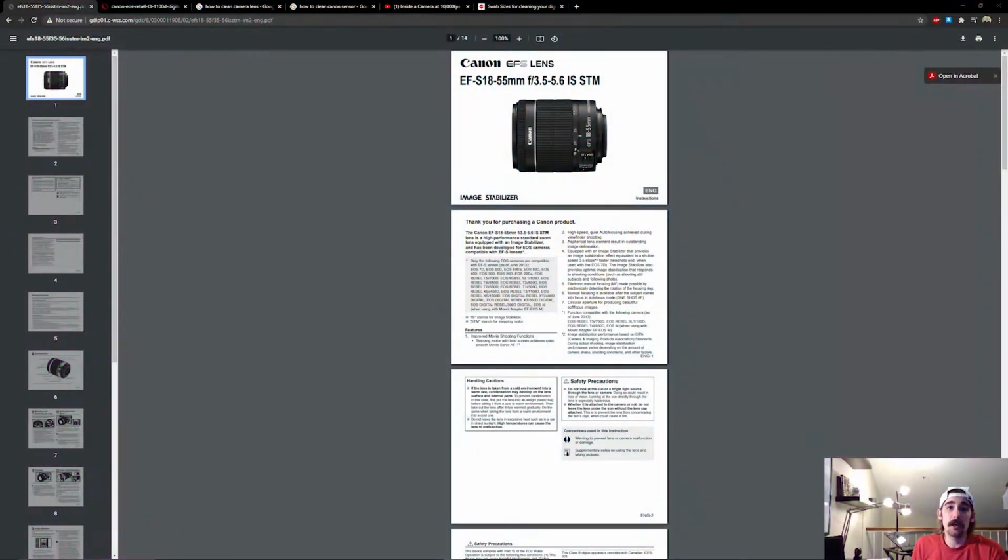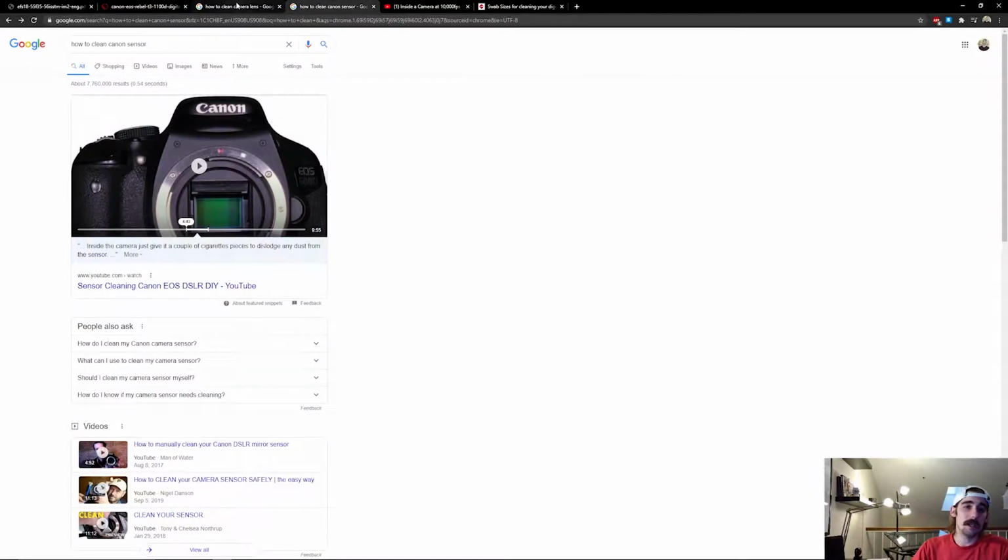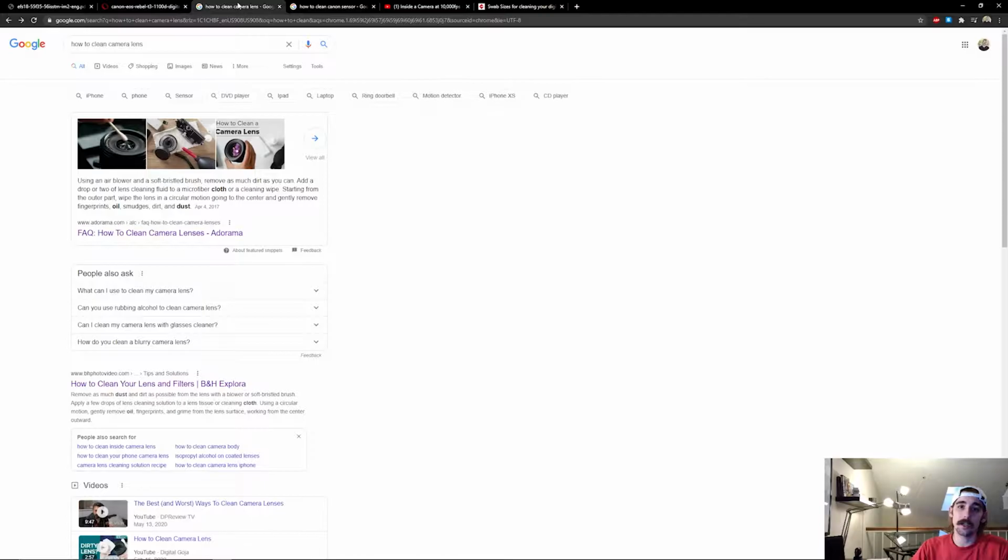As always, any good project starts with really good research, and in the case of a maintenance project, that usually starts with the user manual. Unfortunately, the user manuals that I was able to find for both the lens and the camera body didn't have really any good usable maintenance or cleaning info. What I was able to do, however, was go to Google, and there is a wealth of great information on there, guys. There's a lot to sort through, but let me distill a few key points that I found.